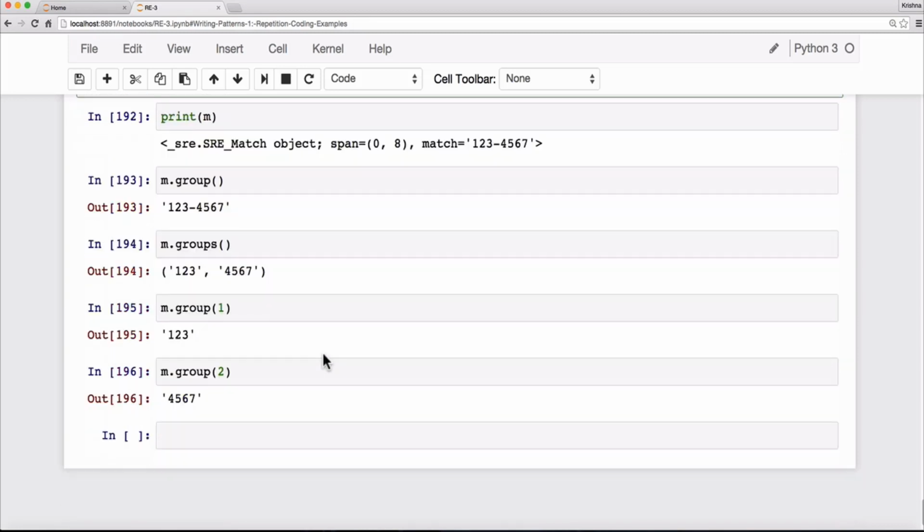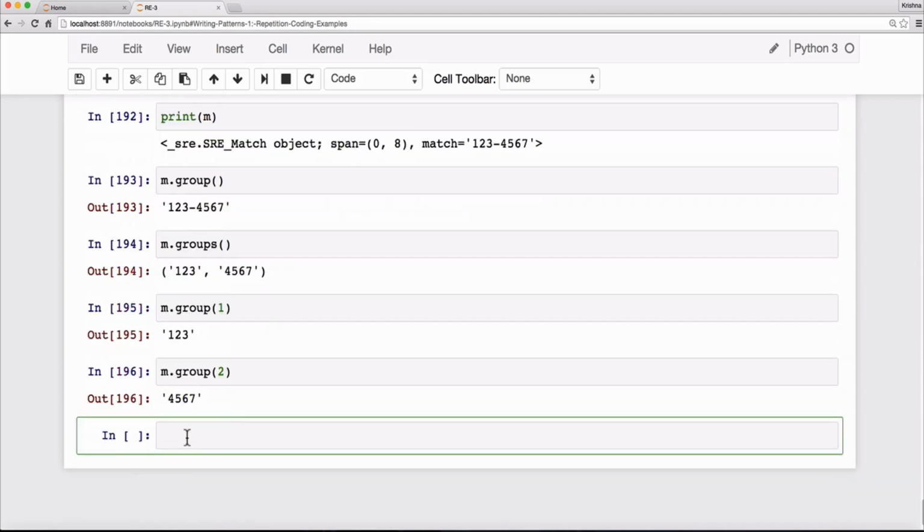The name is given by this code: start with a question mark and a capital P, then the group name, and then what you have to include within the group.